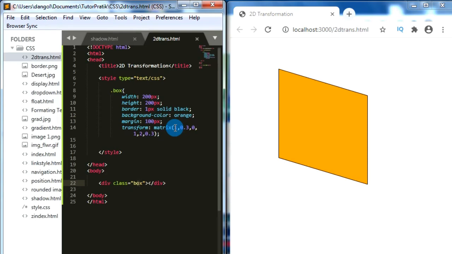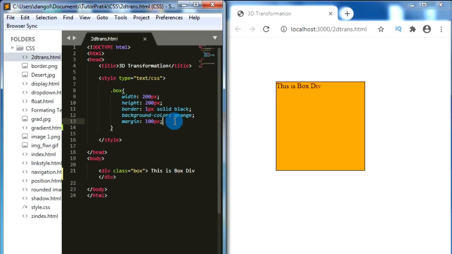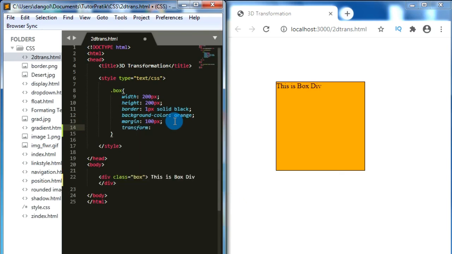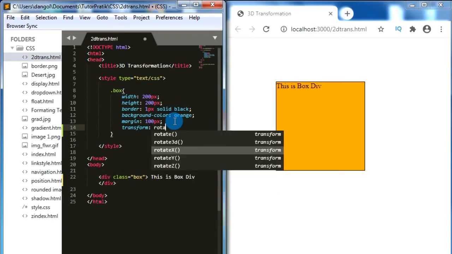CSS also supports 3D transformations. For making 3D transformations for our web elements, we will use the same property that we used for 2D transformation, that is, transform. And on the value of this transform property, we will use a method rotateX.